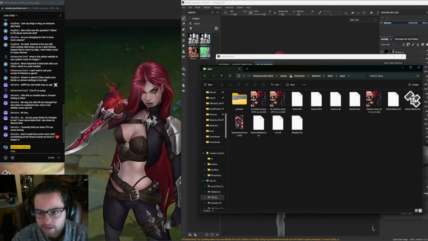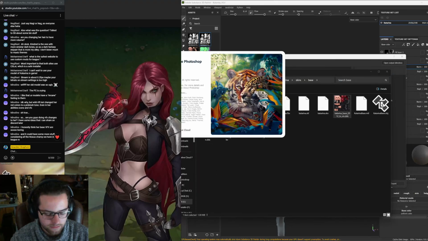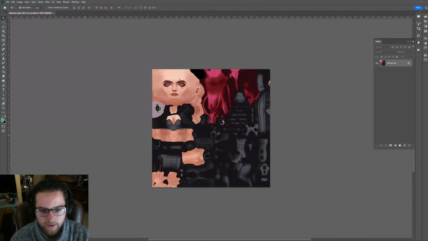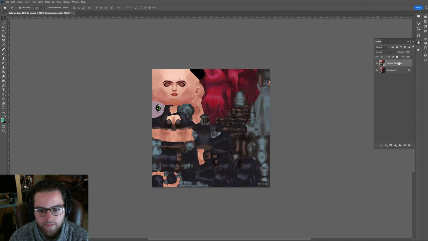I'm gonna open this up in Photoshop. And let's get our texture, just slap it on. There we go. You can see there's an improvement already. Pretty nice. Save that.